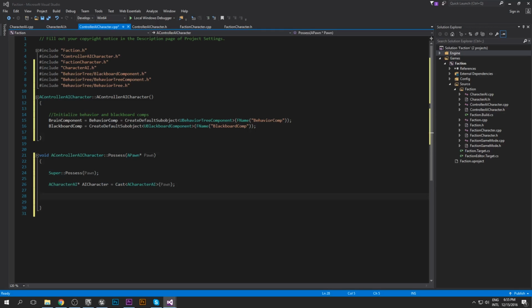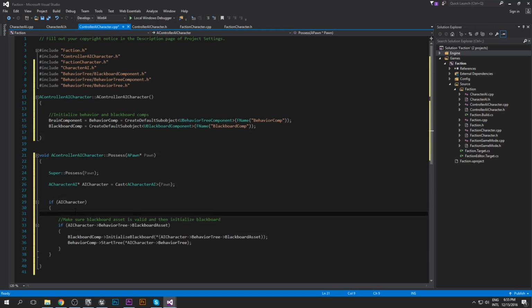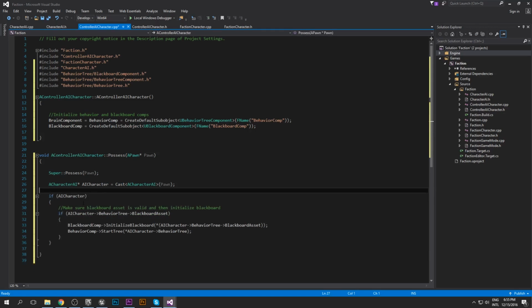Right, I'm going to copy and paste this because I never end up writing this myself. Whenever I'm using AI, I always just copy and paste this. This is just some really general boilerplate code that you can kind of just forget about whenever you're making an AI thing. All we're doing is just starting the behavior tree and the blackboard. And to be honest, I always forget this code, but it's pretty basic stuff.